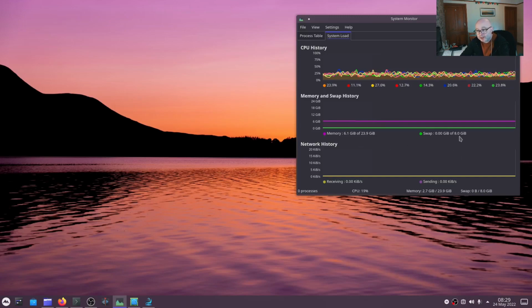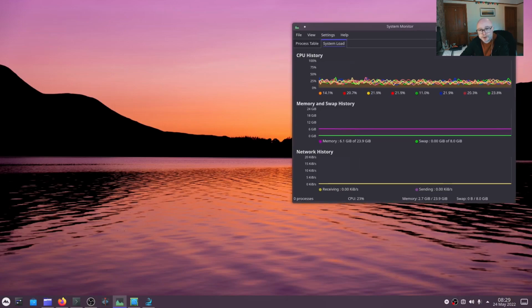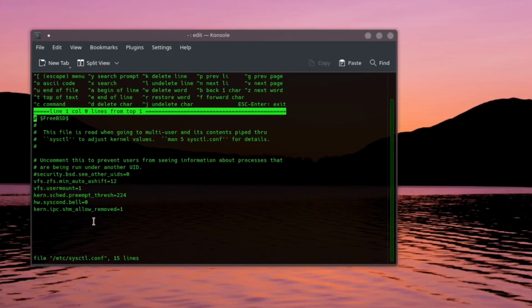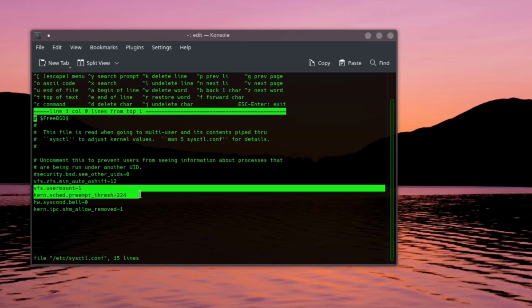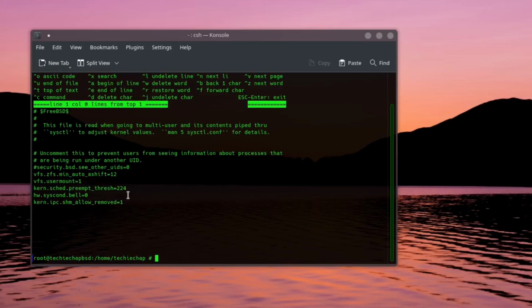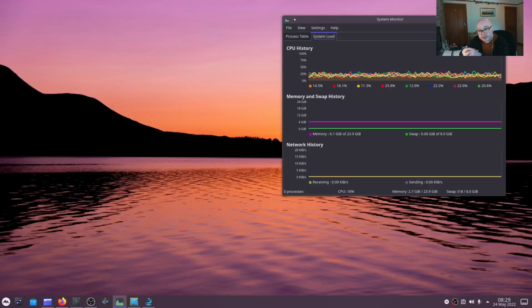I've set up an 8 gig swap file as well, just to keep things nice and smooth. There are some tweaks you need to put in on things like the rc.conf and the sysctl to be able to fully utilize your system as a desktop system as opposed to a server system, which is kind of how FreeBSD is set up to work by default. Once you've done that, you will notice a significant performance improvement in how the desktop responds.